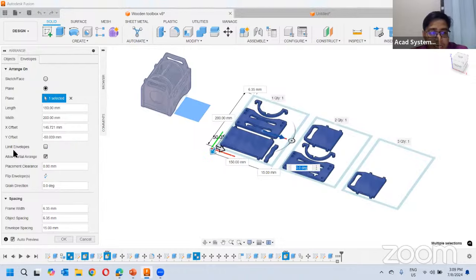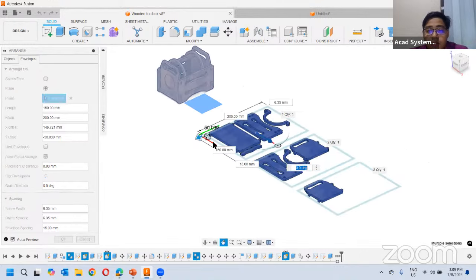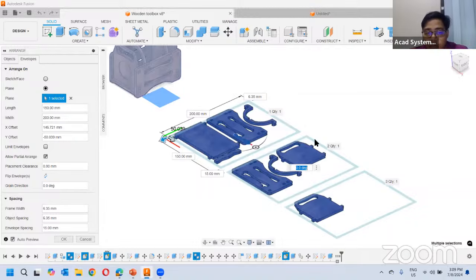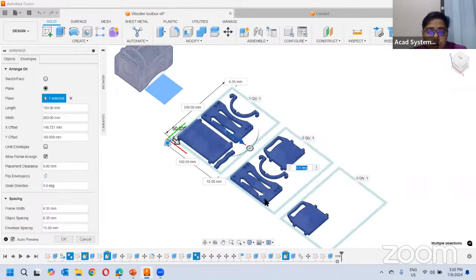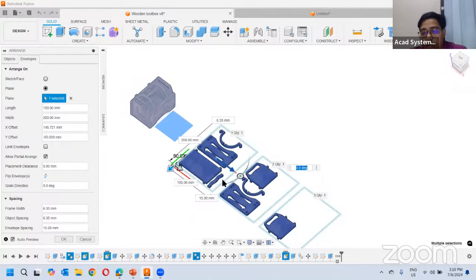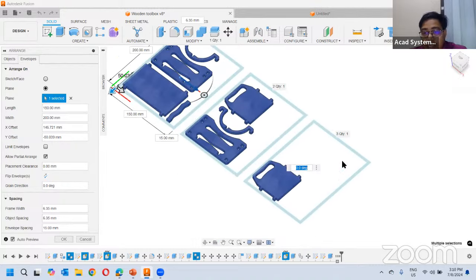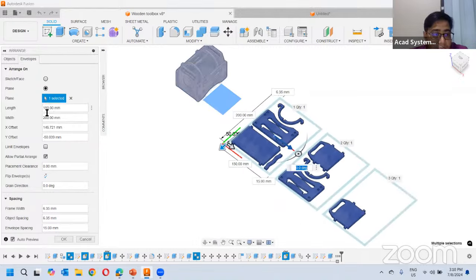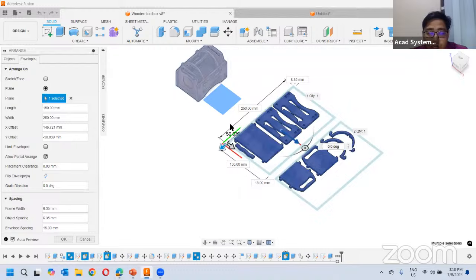And over here, we have the limit envelope. This one is basically allowing you to specify a limit of envelope. So if I turn off the limits, we have the unlimited envelope. So as long as I haven't placed all the parts inside of the envelope, it's going to create another one. For example, like this. So it creates the third one just to make sure that the other one is able to fit inside, right? So if I have a bigger envelope, we make it 250. So now we have 2, right? If you don't have enough space, then it will create the third one.